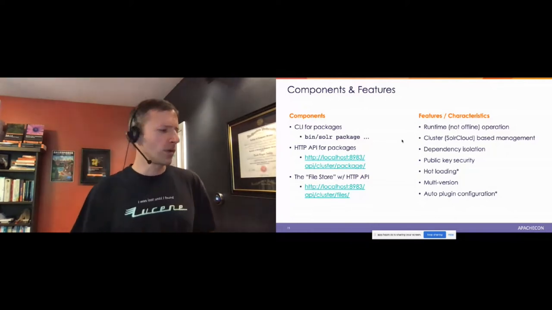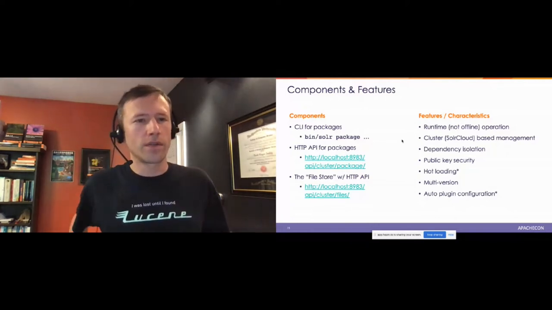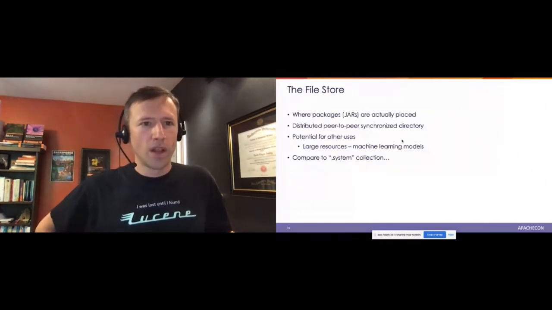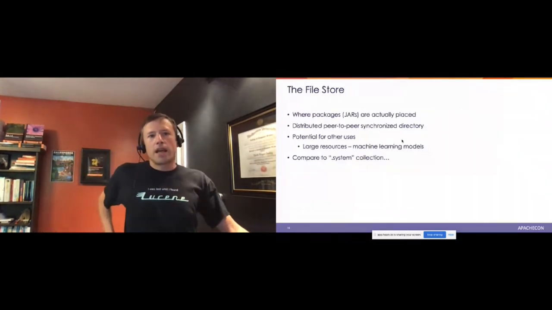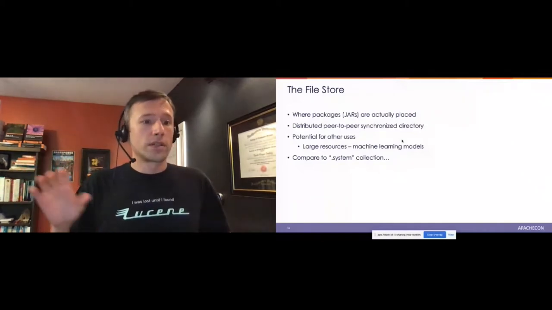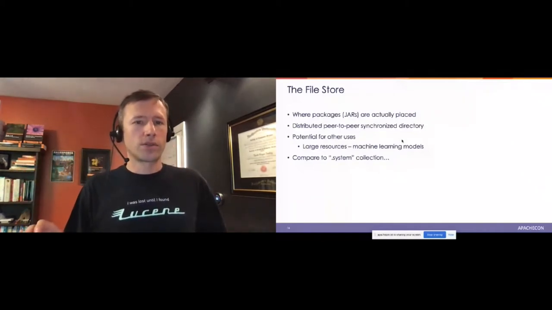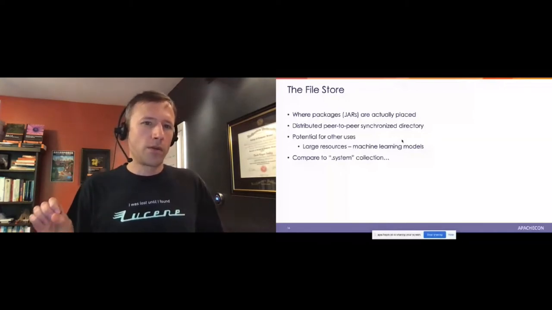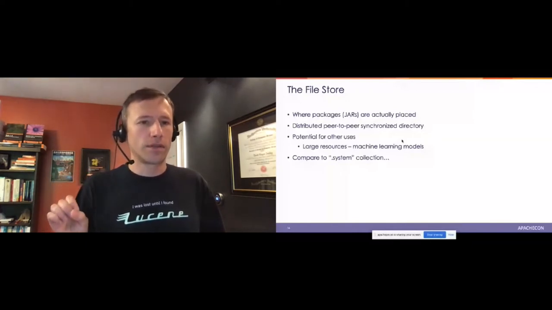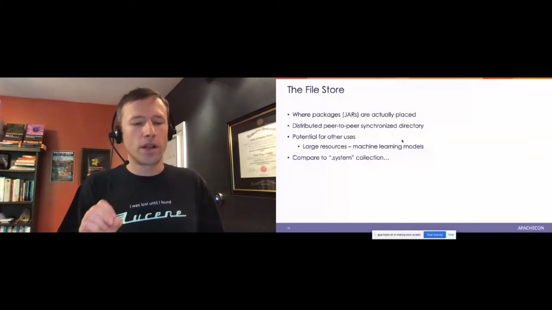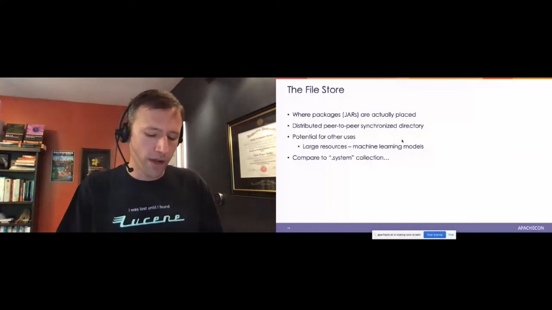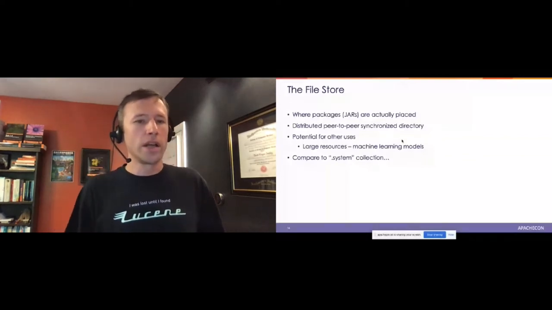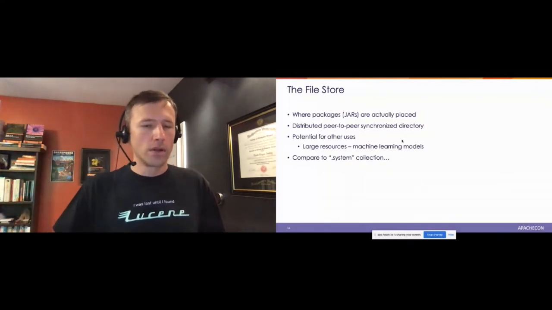As I promised, the file store is an exciting feature, a sort of sleeper, hidden feature. Basically, it's a distributed, peer-to-peer, synchronized, file-system-based storage with a web API. The packages are placed there. Originally, it was envisioned as the so-called package store, and that's still presently named as such in the ref guide for Solr. However, the underlying code was renamed last minute. It is the file store. The packages are inside the file store. It has potential to be used for other exciting things like machine learning models, or who knows what.